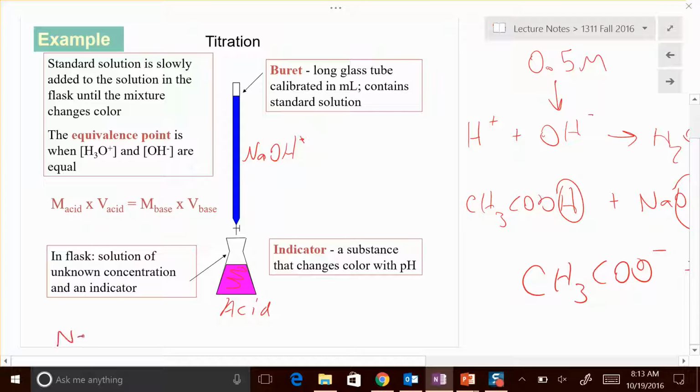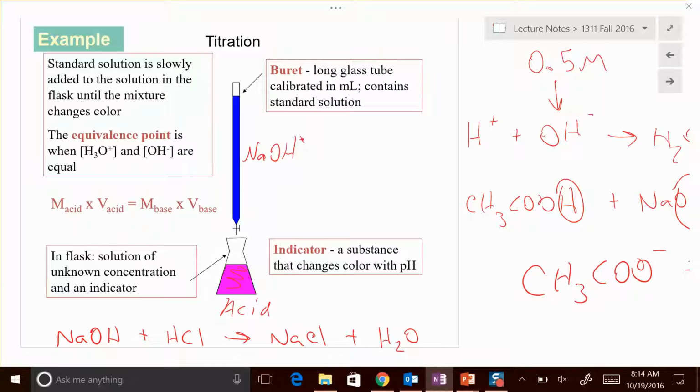Now, if this was sodium hydroxide and you're titrating HCl, hydrochloric acid, then yes, it's going to go completely neutral, because what's left over after that is sodium chloride plus water. And sodium chloride does not establish an equilibrium in solution between its conjugate acid and base to create an acidic or a basic pH after the neutralization. It just stays neutral. A pH of 7 will be where this ends up at neutralization, the equivalence point.